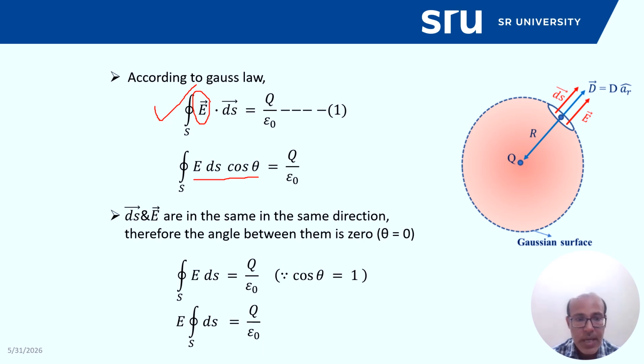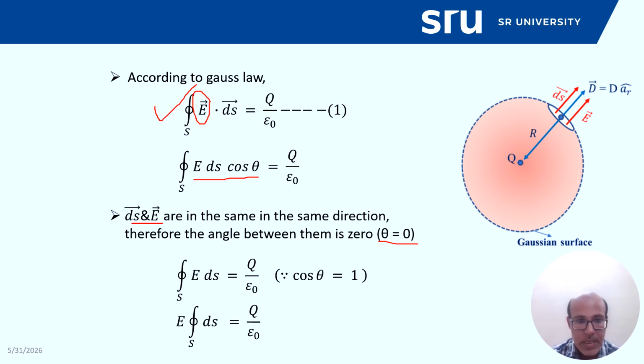So dS and E are in the same direction. Therefore, the angle between them is zero. That's what we have discussed just a while ago. So one should be having a clear understanding of what is the angle. Is it zero or not? So that makes us see that certain components' contributions remain, certain other contributions become zero. That you will understand in our next scenario cases, which is line charge and the surface charge.